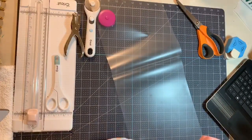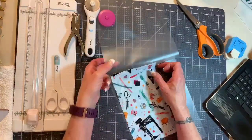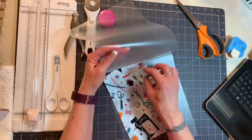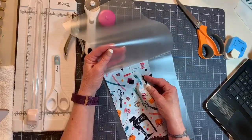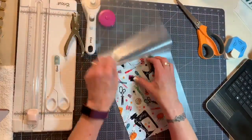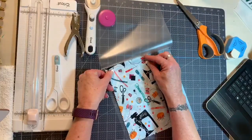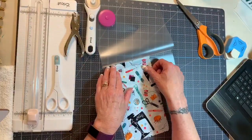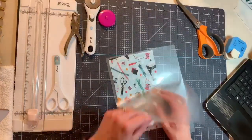These little corners fighting me. There we go. One thing I found with the fabric, if you ever try that, it's a little bit less forgiving than cardstock and paper. It tends to want to shift around. I could have done an adhesive glue on it, but I didn't really want to mess with that.